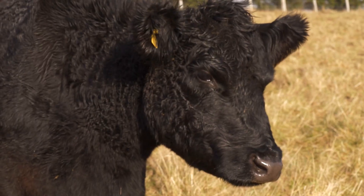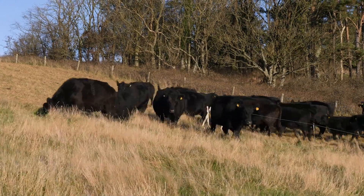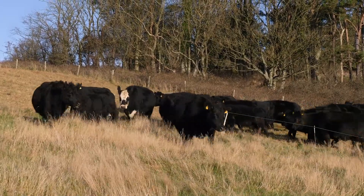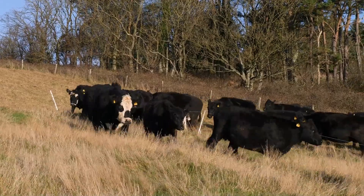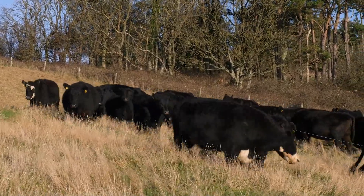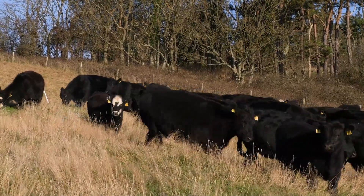As you can see from the cows behind us, we do something called mob grazing, or adaptive multi-paddock grazing. This means we adjust the grazing throughout the year depending on the seasons, cow performance, and our own needs — sometimes we move them three times a day, sometimes once every three days. I think this variety also allows different species to make their way through the soil.